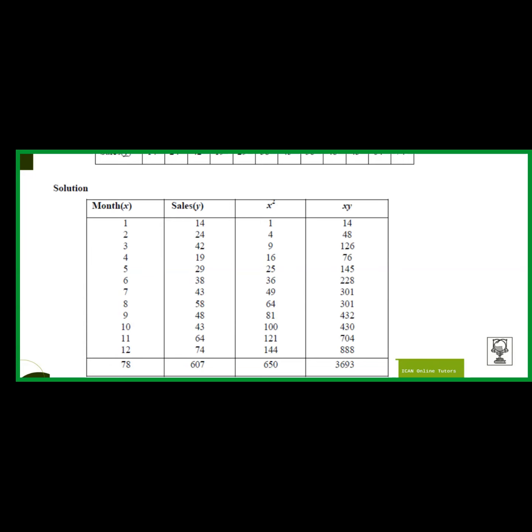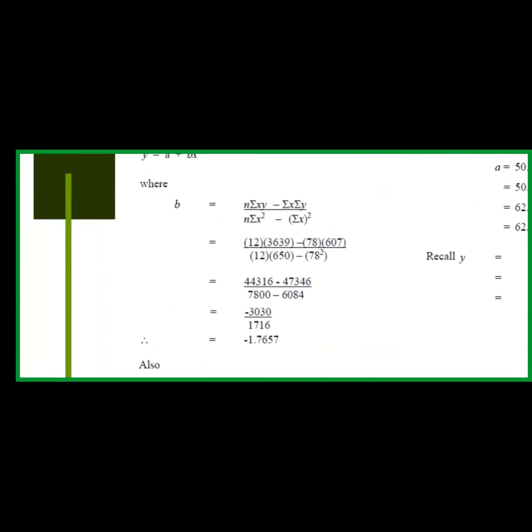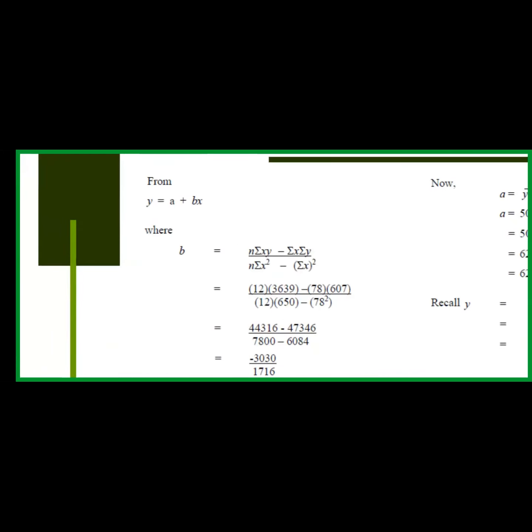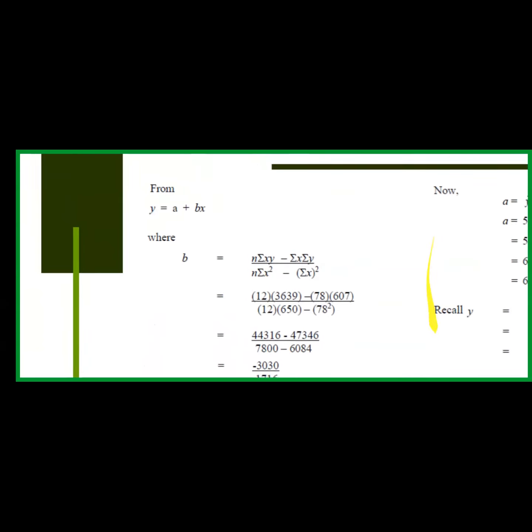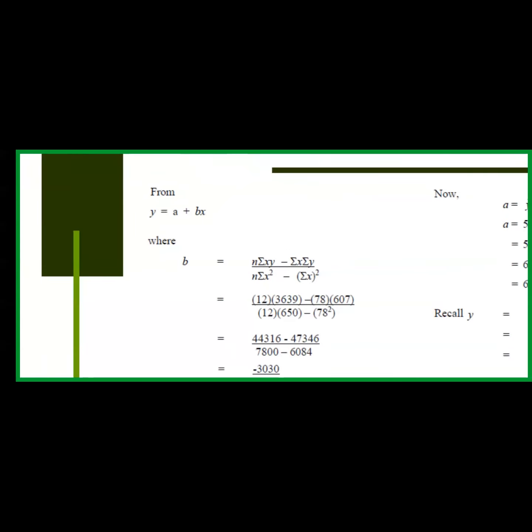So if we are done with this part, let's start from here. The formula is Y equal to A plus BX, right? Yes. And we are looking for A and B. If you remember very well, in the recorded class, I said that we have to look for B first before A. We will know why. So let's look for B. Please, we are solving it together. Solve it in your notes. We are using the correct figures.